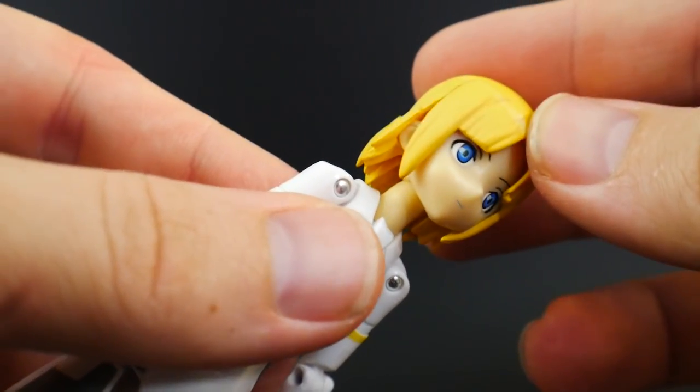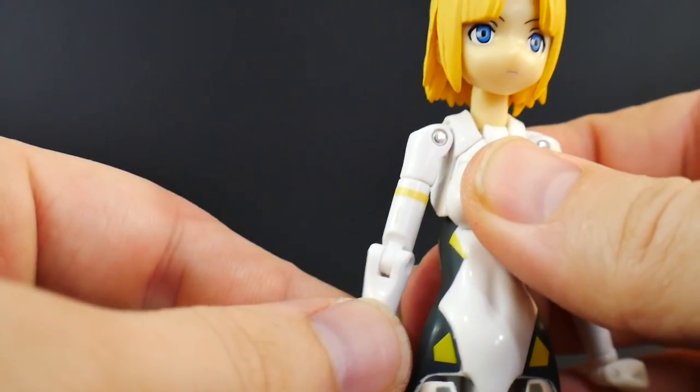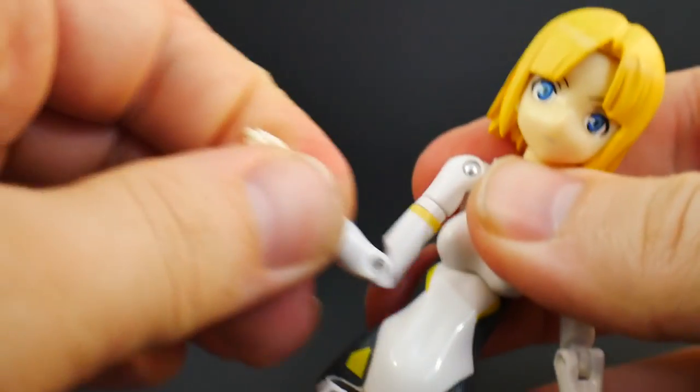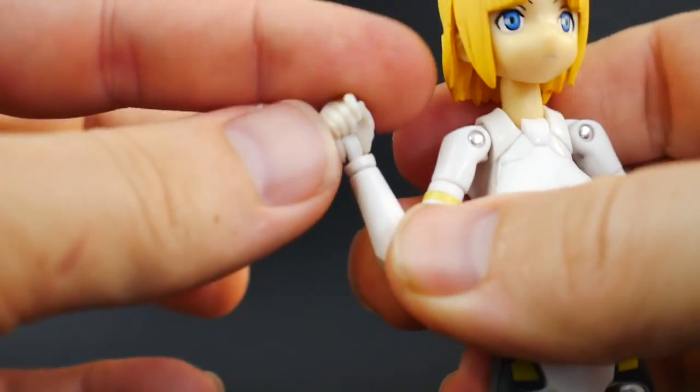Here's a ball joint and peg for the neck, so she is able to kind of roll around as well as go back and forth. Arm basically moves all the way around. Swivel at the bicep. Nice little bicep crunch. Decent bend at the elbow. Hand can move back and forth and can rotate around.